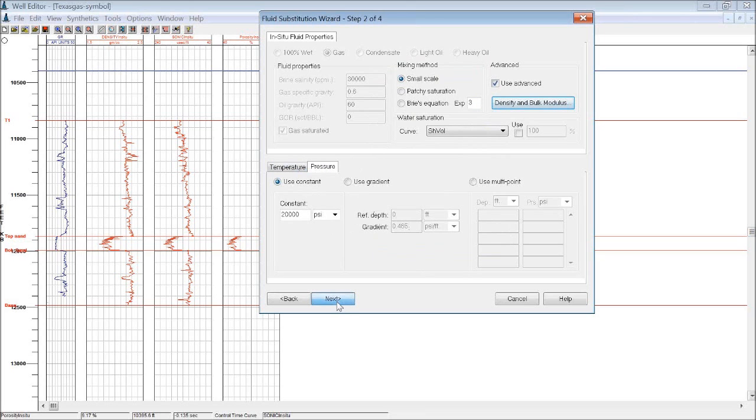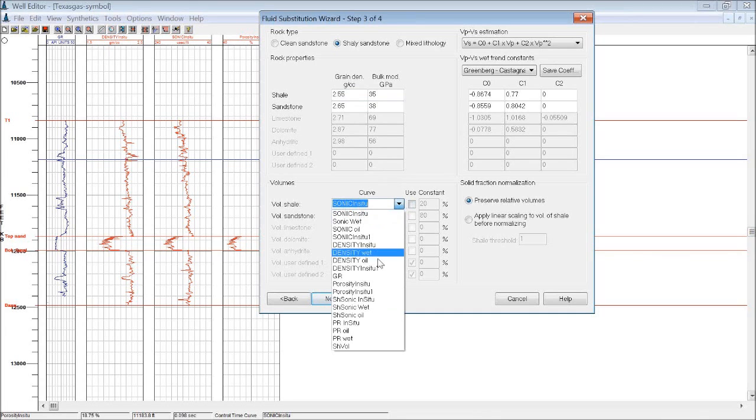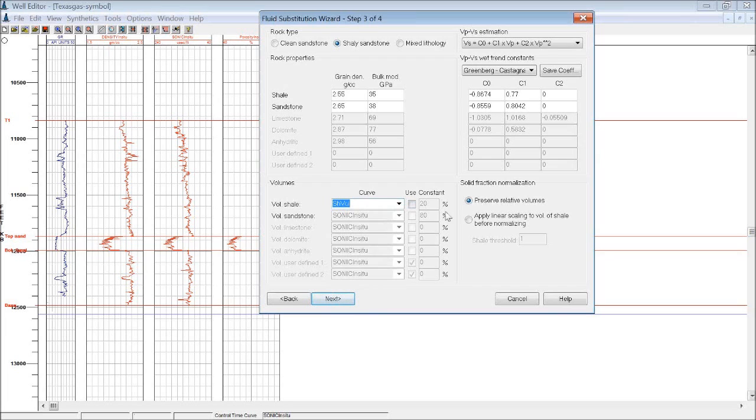Once the fluid has been taken care of, the next thing you're talking about is the lithology. Just like I talked about earlier, you need knowledge of all of these, and LogM would take that information and use it in doing your fluid substitution. So that's that information over there, your shale properties and sand properties. Right now it's saying shaly sand, so I'm assuming it's only shale and sand. So if it's all 100%, if I have 20% shale, then I have 80% sand. It's using that mentality, and you can pick your shale volume because I have one.